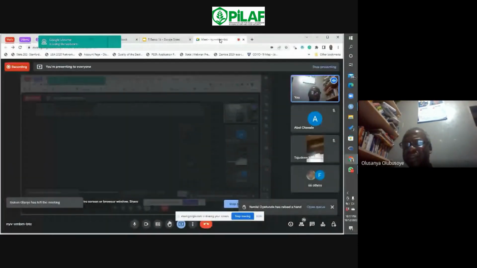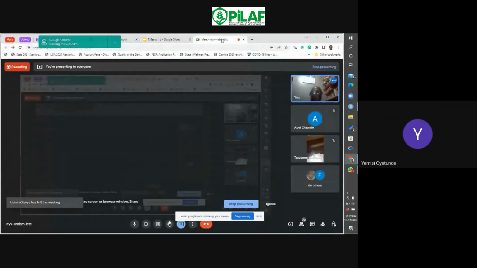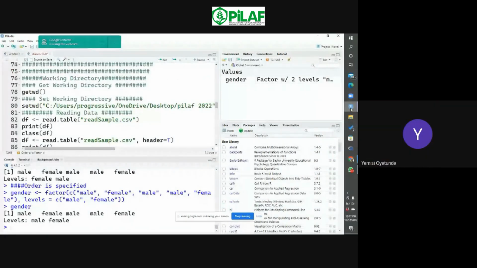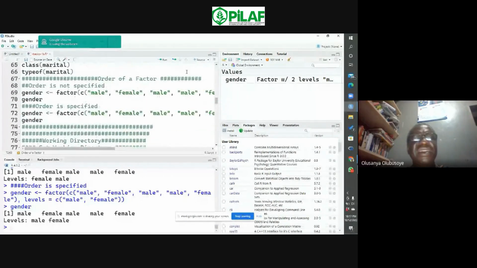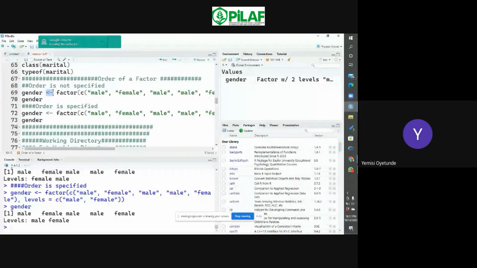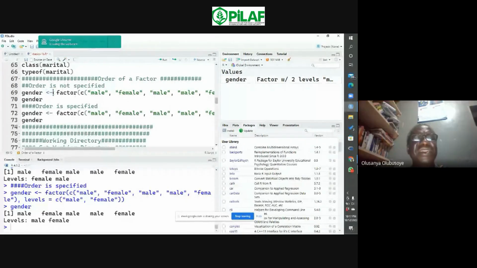Yes, let me see. Yes, sir. I wanted to ask, there's this arrow after gender. How were you able to put that arrow? Which arrow? This one? Line 69, we have gender, then this back arrow before factor. Okay. This thing is a combination of two things.